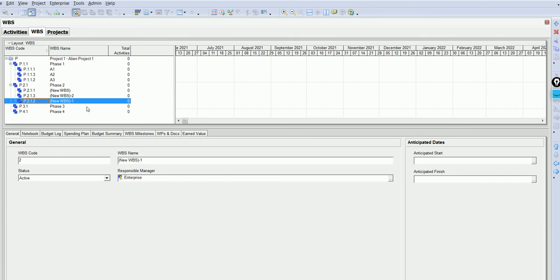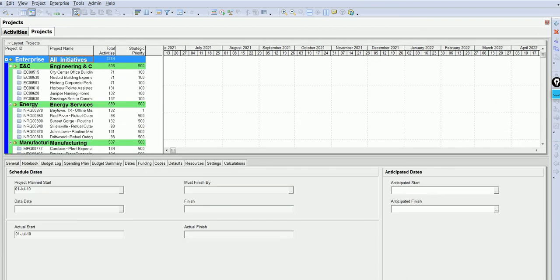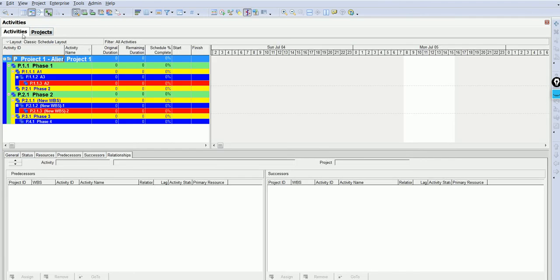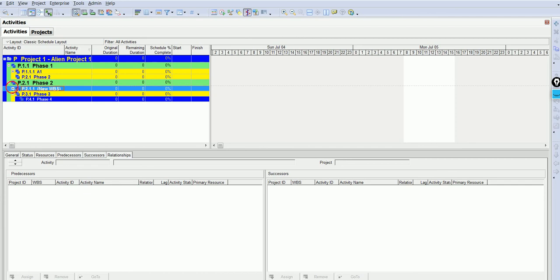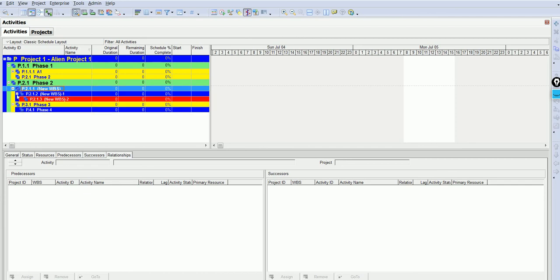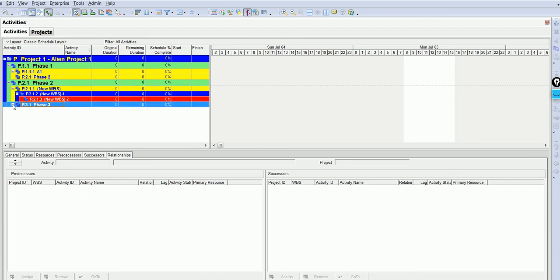Now we will have to assign the duration. Close this, go to my project. Which project? See this? Phase 1, phase 2, I think I have done. Phase 2 has three things, isn't it? I hope this much is clear.